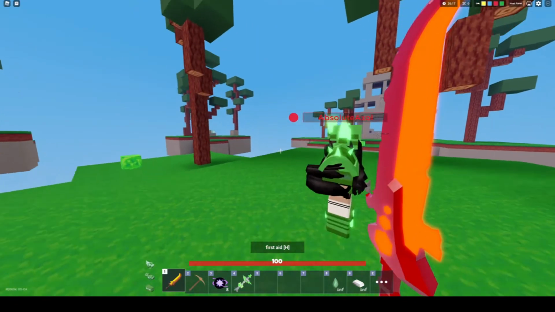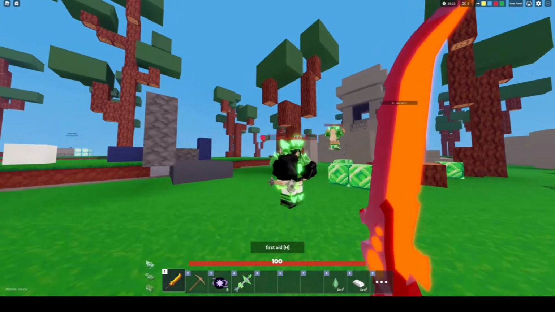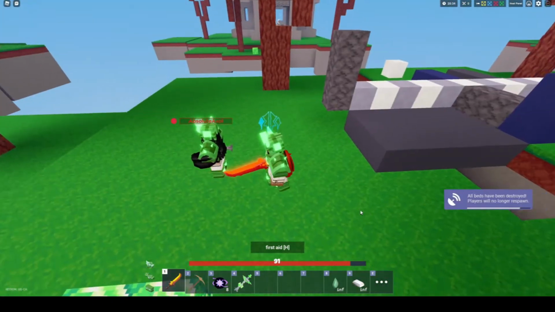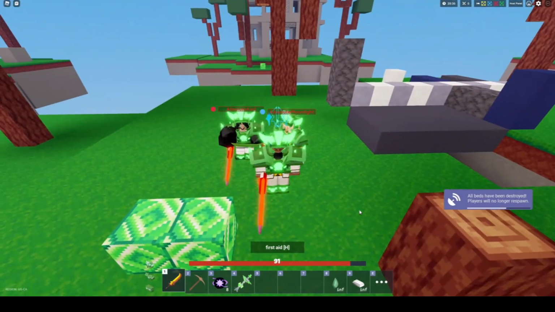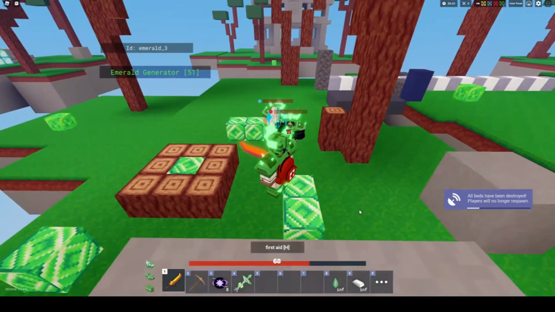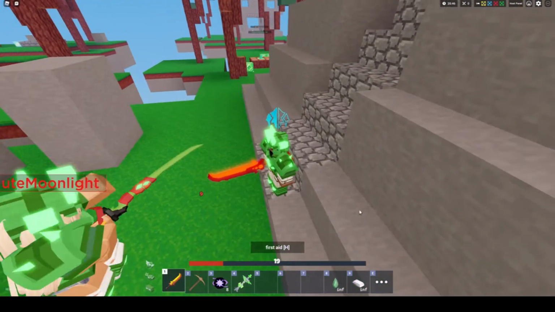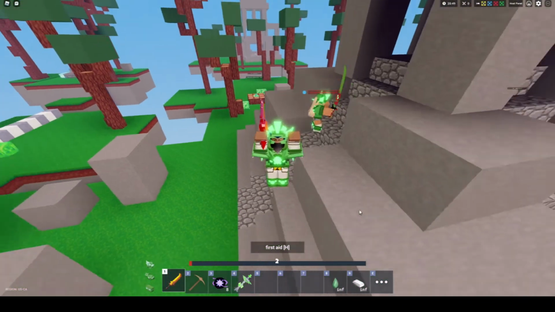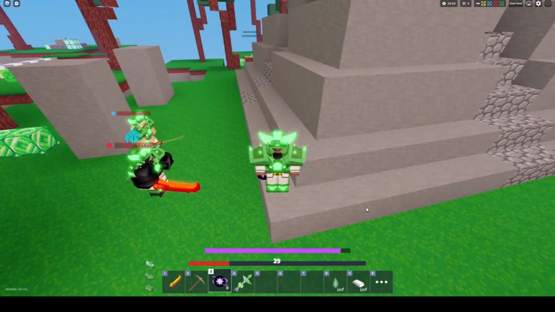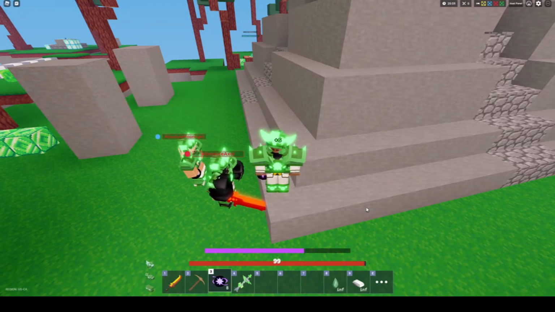So, 1 healed you 20. 1 healed me to like 30. Damn. Yeah. It's fine, we won't die, it's fine. Stop! I'm 2 HP. Okay. 3, 2, 1. Oh my god, this is really fast. Oh shit. Oh, okay.